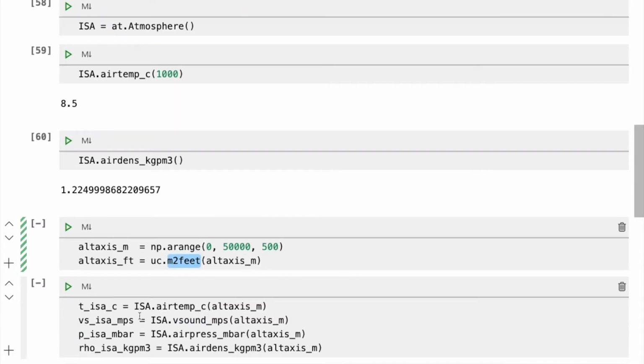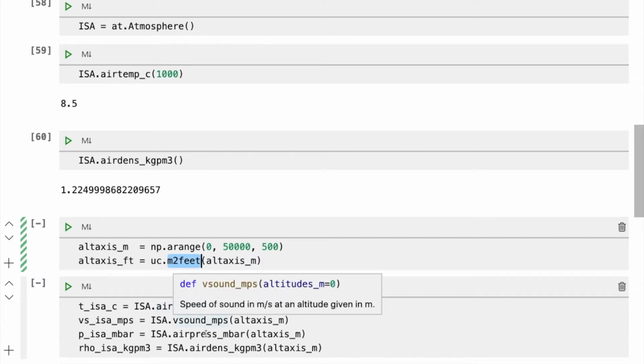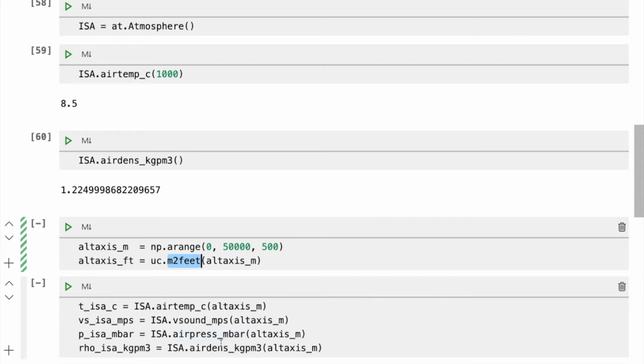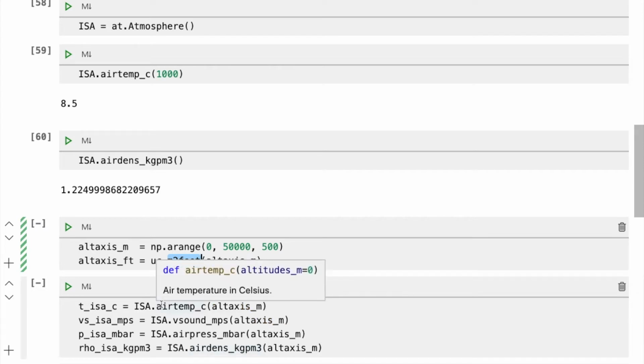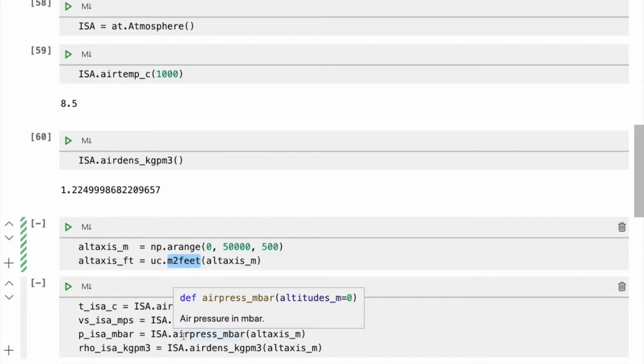It converts this altitude axis into an altitude axis in feet. We can then calculate the temperature, the speed of sound, the air pressure in millibar, and the air density in kilograms per meters cubed using the appropriate attributes of the ISA object that we just created.